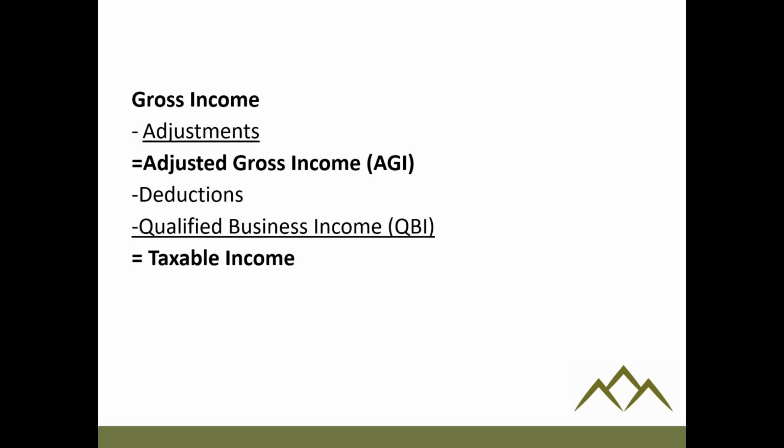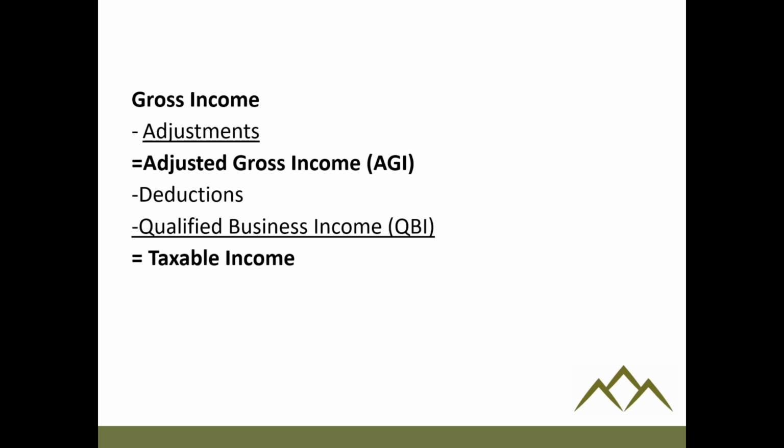After adjusted gross income is when we get into deductions. And again, you're either a standard deduction taxpayer or you get the ability to itemize your deductions. And that's where things like mortgage interest, property and state taxes, medical expense deductions come into play on that Schedule A if you're an itemized deduction taxpayer. If you have pass-through business income or Schedule C income, which many of the people here today do, we also have currently something called the qualified business income deduction, and that's that 20% deduction that you get for certain types of business income that flow through to a return, and that's how we arrive at taxable income.